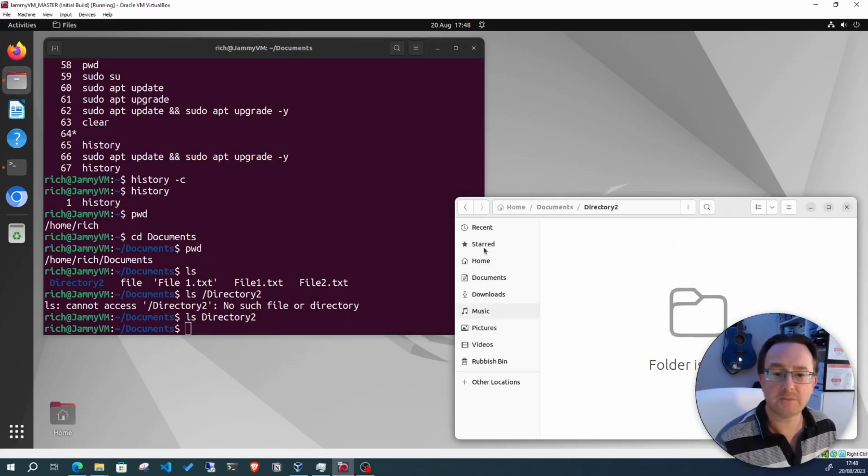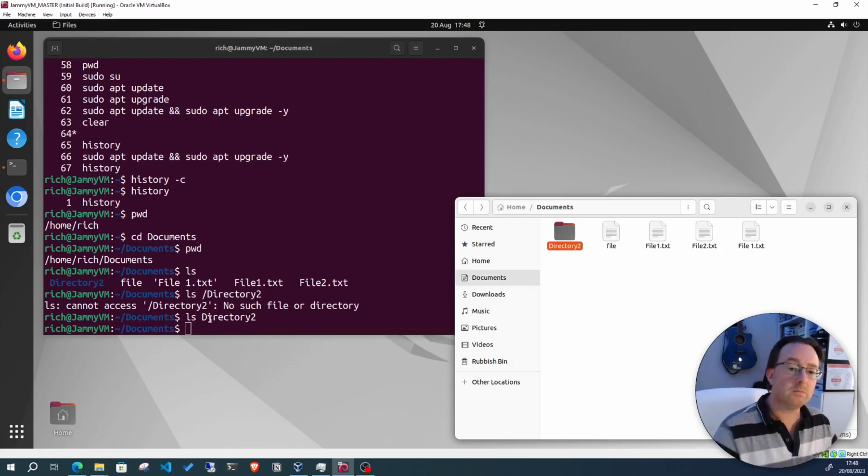This folder's empty, so it didn't bring anything back. But I didn't need a slash. So we can list directory contents now. But I know that some sneaky person has put an extra file in here and you can't see it.